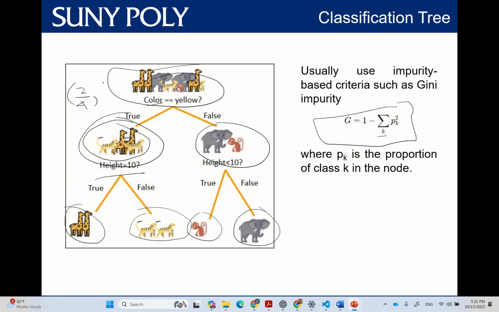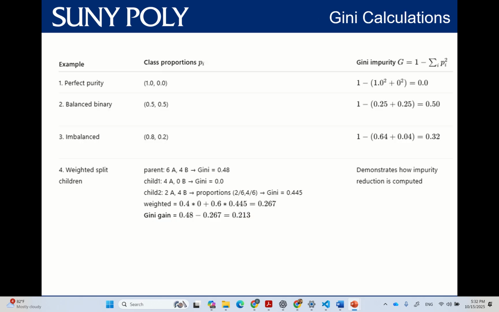For the tigers, there are 2 out of 4 too. But for the other classes, it's just 0 and 0, right? There are no monkeys and no elephants, because there are 4 classes. So in this node, we have a proportion of 0.5, 50% are giraffes and 50% are tigers, and 0% monkeys and 0% elephants. That's the P_k that you use in the Gini metric. Let me show you how you can measure it.